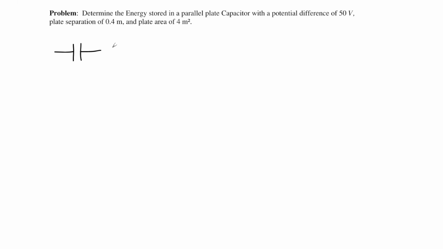Well, starting with a graphical representation, we can denote various parameters of the design, starting with our voltage across the two plates, V. Next, we can denote the separation as the distance between the two plates, d. Finally, we can utilize the area of the plates as A. Starting to solve for the energy stored, we utilize the following equation: energy equals capacitance times voltage applied squared over 2.